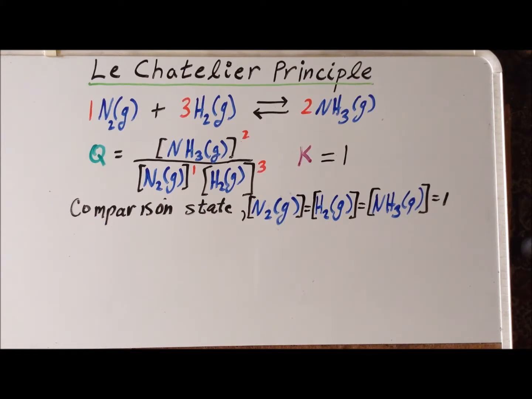We can have many, many possible states where the equilibrium constant is equal to 1. So we have various different ways of achieving equilibrium. The simplest way we can do it for mathematical purposes here is just to take the state where each of the gases has a concentration of 1.